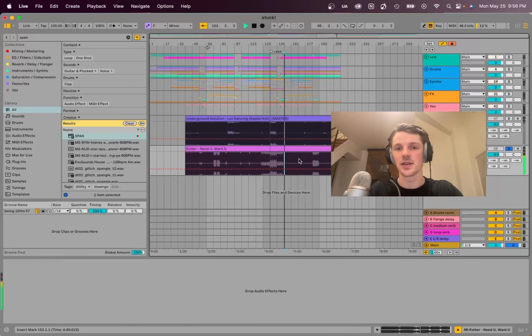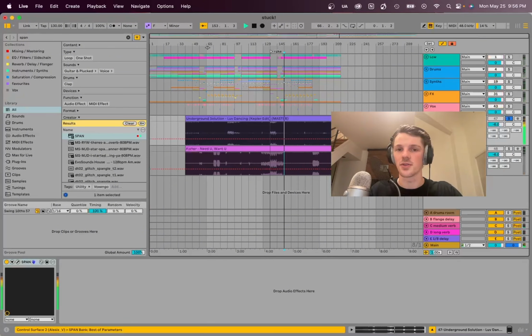So if we listen, it's still not the most dense drums here, but it makes a little bit more sense to the thing that we're going with. If we listen to our track again, and then we listen to the Coulter track, the Kepler track.